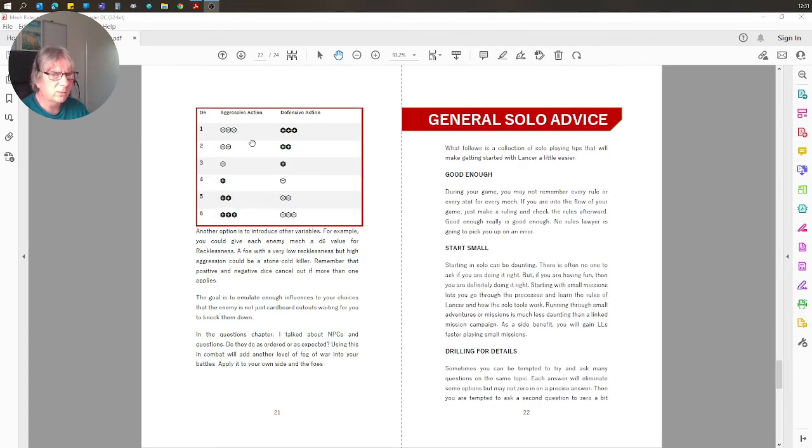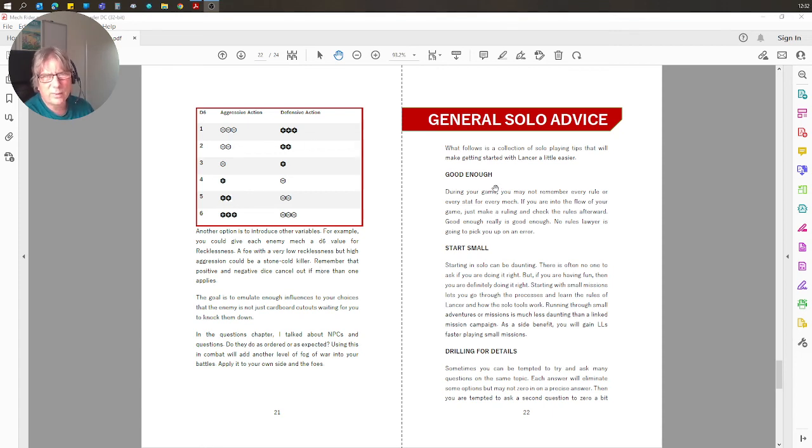And there's this little table here, which obviously they just reflect each other. And it's about creating the most basic kind of AI for the opposing mechs. I build a very simple version here with just two criteria: aggression and recklessness. But you can expand upon those and create a sophisticated profile for each mech you're opposed to as you're going.